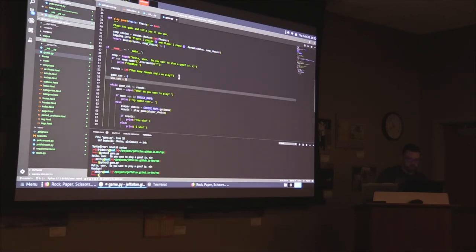Yeah, I mean, you can use a while loop either way. Honestly, when I was writing this code originally, I had it set up so that it would just keep asking you over and over again. But, and this is personal preference, the way that I play the game at home is we play best of three or best of five. Fair enough. Which doesn't matter here because you're playing three or five.